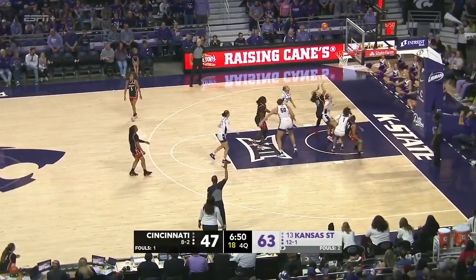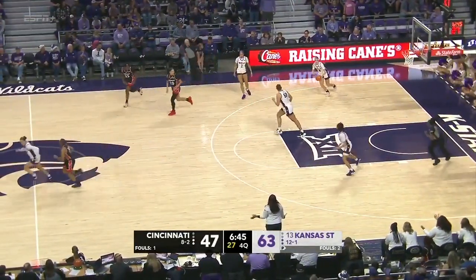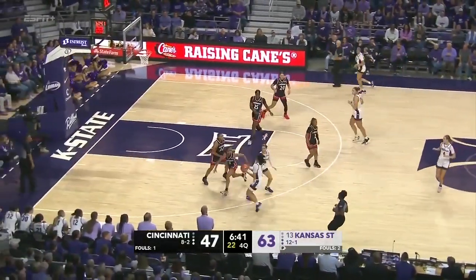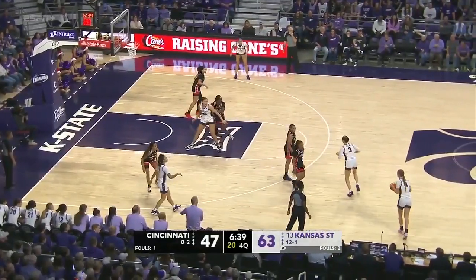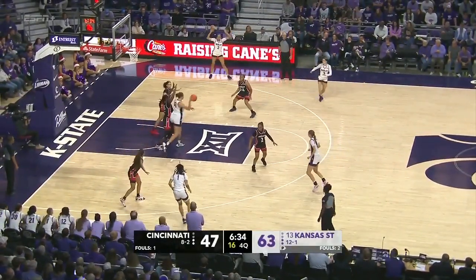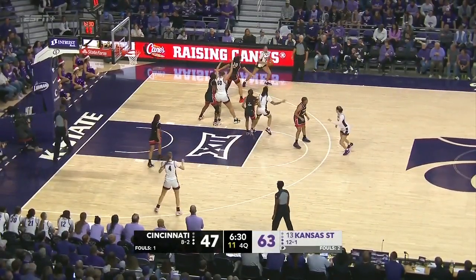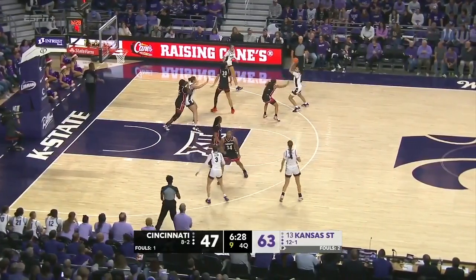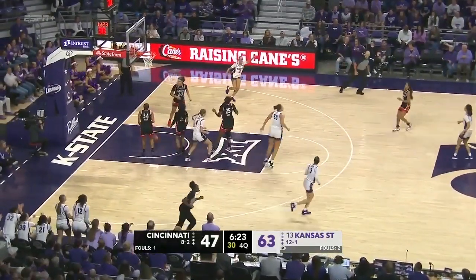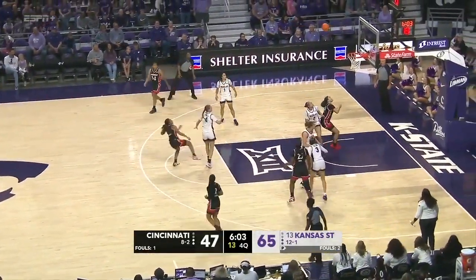Hilton will pull up for a three-pointer. That's in and out. Poindexter gets the rebound, kind of fumbled it out of bounds as she regained her balance, and Kansas State back the other way. So far, these last 2 possessions, K-State's gone quickly with a throw into Lee. Let her take the quick shot. This time she rotates out. The Wildcats get bogged down a little bit now here in the half court. 10 on the shot clock. Lee a little farther away from the basket this time. Doesn't matter. Exactly what you want out of your All-American. And we saw that number earlier, just how efficient she is.